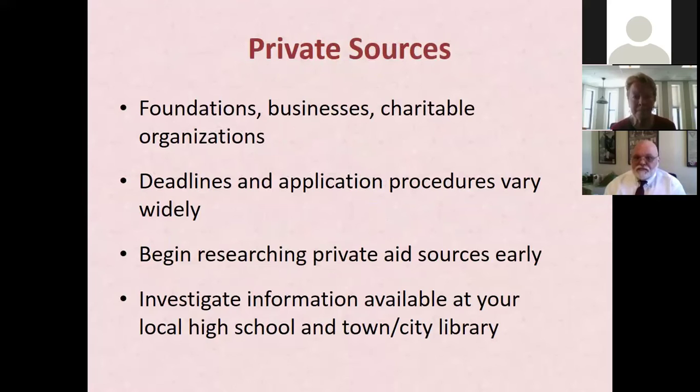Private sources include foundations, businesses, and charitable organizations, and deadlines and applications vary widely from each organization. You want to begin this research for private scholarships early. I would say no later than the summer before your freshman year in college. And it's a process that should continue through the spring semester of the senior year of college. Students should continue to research that money because this is the fastest and easiest way to affect the bottom line due to the college. And don't forget information available through your local high school or public library. Some organizations are very, very local and don't advertise nationally, and they would make that information available through your high school or library.